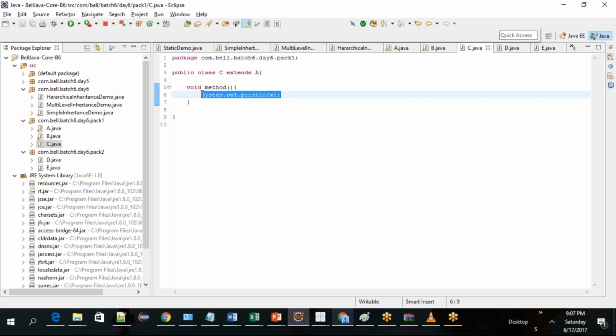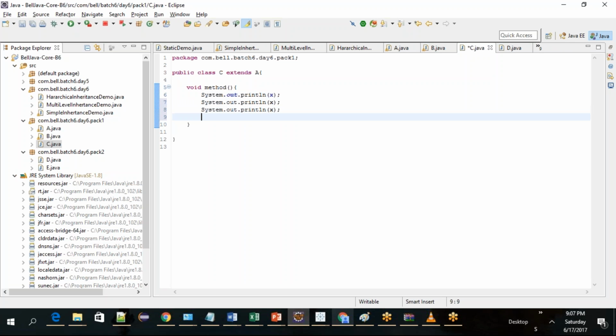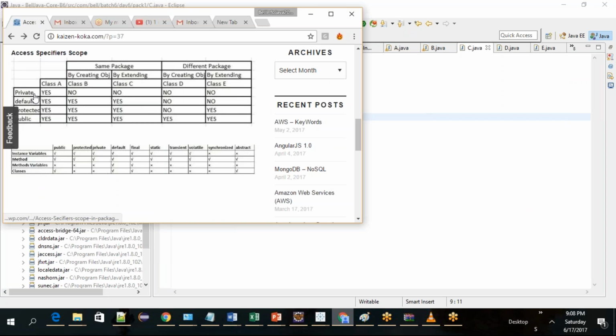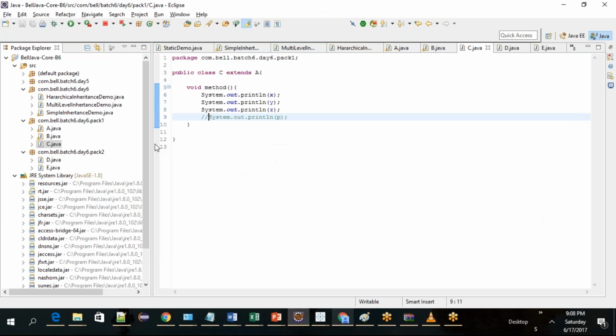So public is allowed, Y default is allowed, Z protected also allowed, P gives an error. So private is not allowed. That is what we are trying to say in this diagram. If the variable is private in class A, it cannot be accessed by creating an object in class B, nor by extending class A. These two we proved, and the remaining all work within the same package.